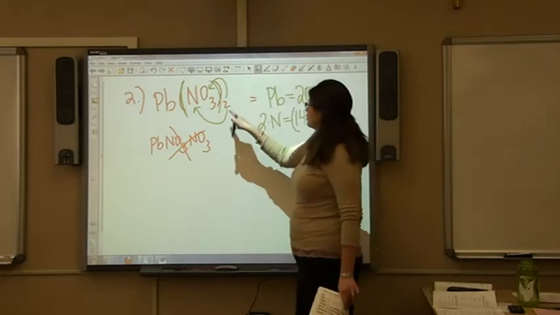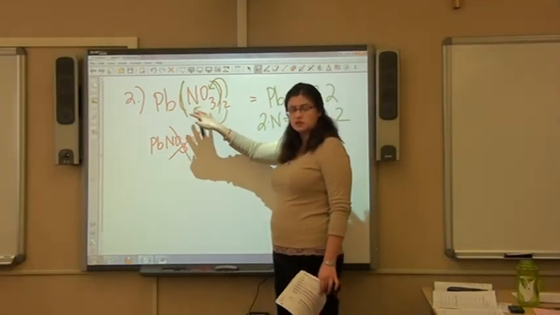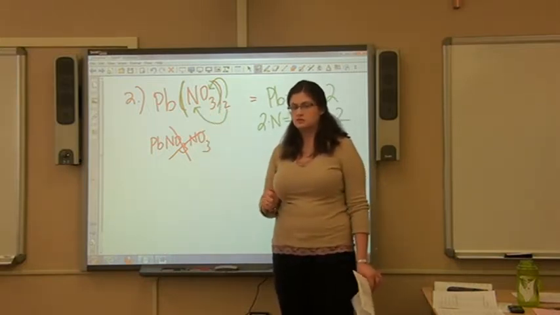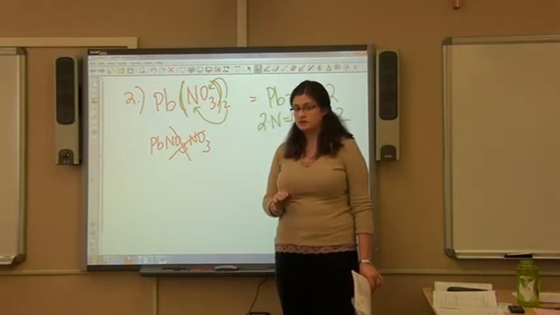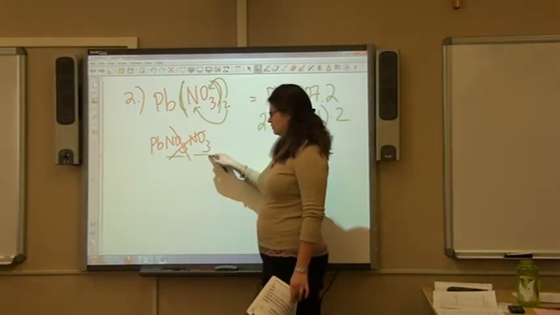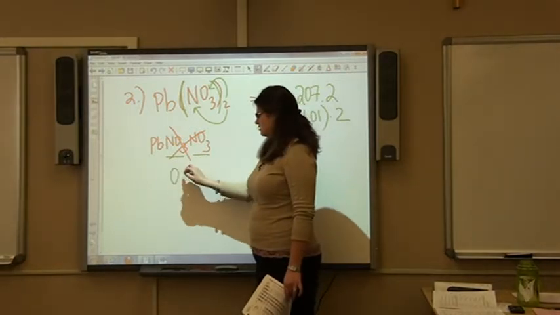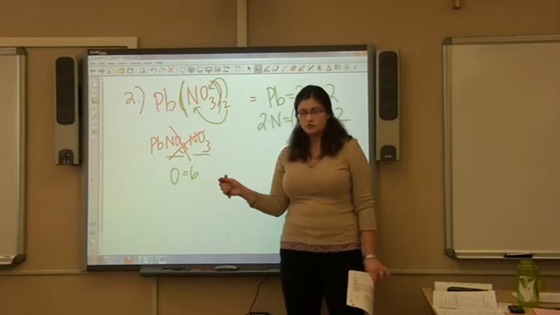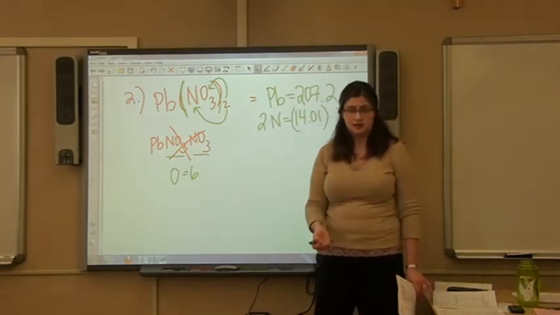And now there are 2 of these nitrate groups. Each nitrate group has 3 oxygens. So how many total oxygens do you have? No, you don't have 5, you have 6. Remember it was like writing NO3, NO3? Well, if you were to add these things up, you would have 6 total. So whenever you have the brackets, you're going to take your outside number and multiply it by whatever is on the inside.